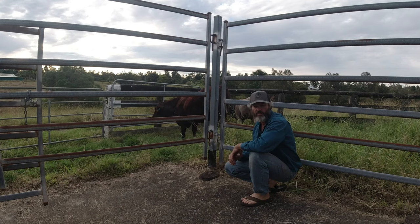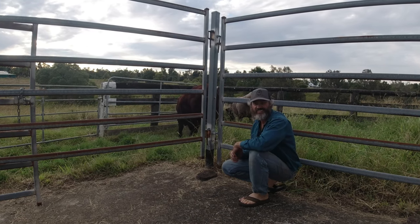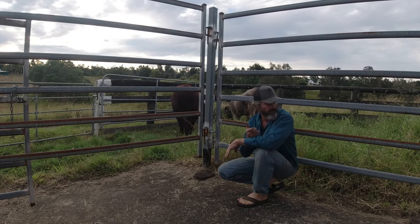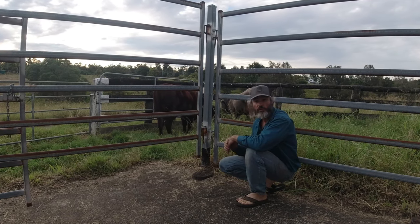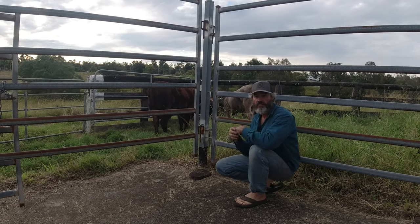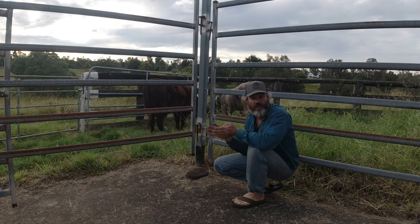Right, we'll go run them out. When it comes to cell sizes, like I mentioned this morning, we normally run between 4 to 6 head of cattle here doing high stocking density when we're going through our cells. Because we only have 2, obviously we don't need the large area. And those 4 to 6 animals are normally in the cell for 12 hours.